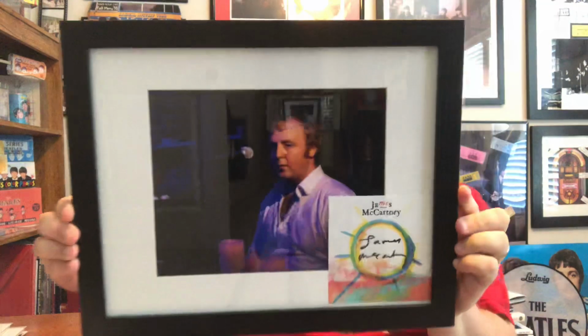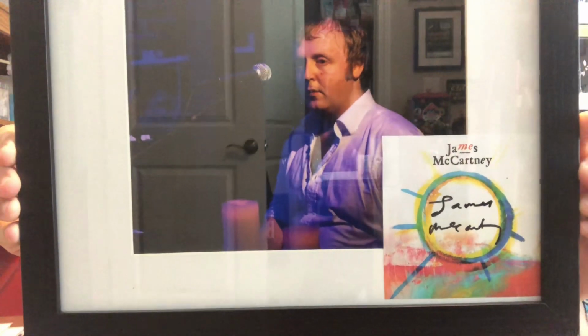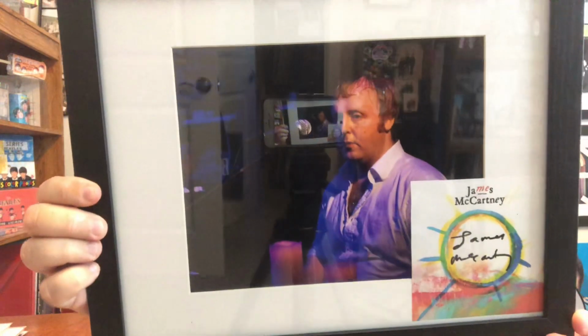Really cool. So this is my photo of James in concert, and I got him to autograph his CD. This is just the cover of the CD, but there he is, James McCartney. Went backstage to meet him, and he was very shy, he had his head down. He really wouldn't look right at you and go, hey, I'm James McCartney. He certainly didn't have his dad's presence or personality, but his musicianship, playing the electric guitar and acoustic guitar and playing the piano was just fantastic. He was very good in that regard of playing.